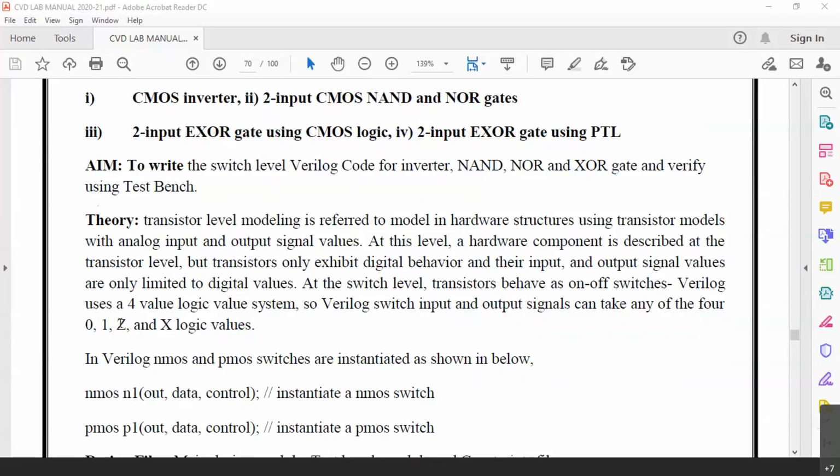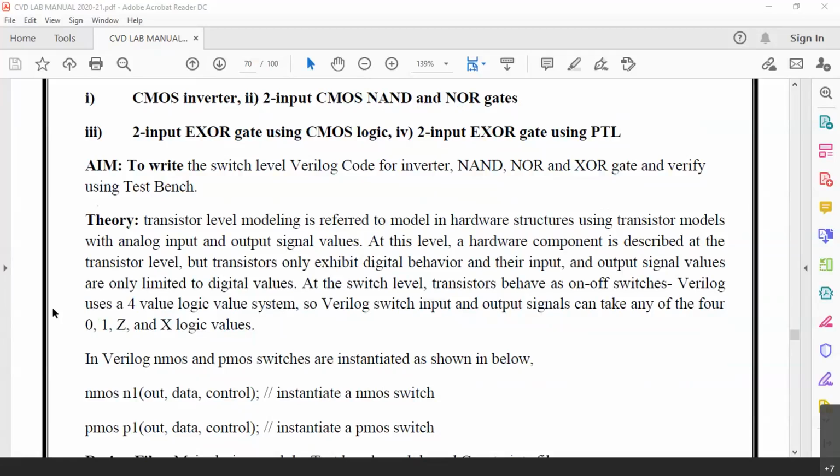As you remember the CMOS inverter, if NMOS is on, it is sinking current. At that time PMOS is off. If PMOS is on, then it is sourcing current. At that time NMOS is off. But let us say neither NMOS nor PMOS is properly on. That means, let us say the input is at the middle of VDD. Imagine. Or else, let us say if input is given 0, then PMOS is on. If input is given 1, then NMOS is on. Let us say the input itself is not properly following the specs. In that case, the output can be neither sourcing nor sinking.